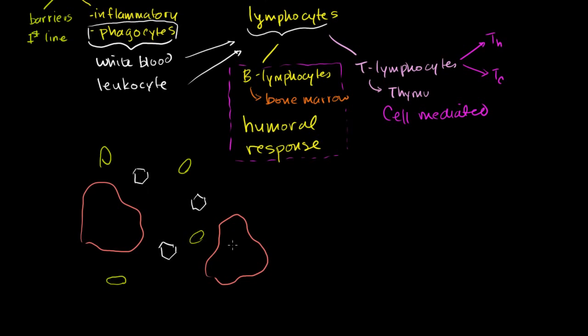Now, if all of a sudden these guys have infiltrated cells, so the cells are now infected with the virus and the virus is using the mechanisms of the cell to produce more, then we have to be a little bit more sophisticated in how we deal with these cells and the viruses, because they're not just going to be floating around anymore. We probably want to just kill this cell, even though it was one of our own, but now it's helping to make viruses, or maybe it's been colonized by bacteria. In either case, you want to kill this, and we'll talk more about that in the cell-mediated response.